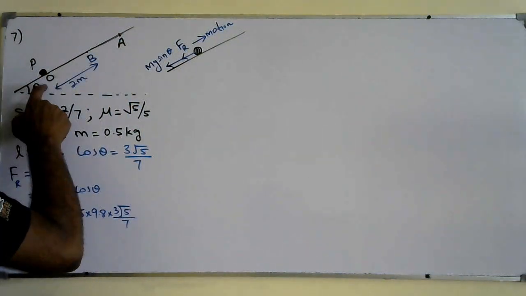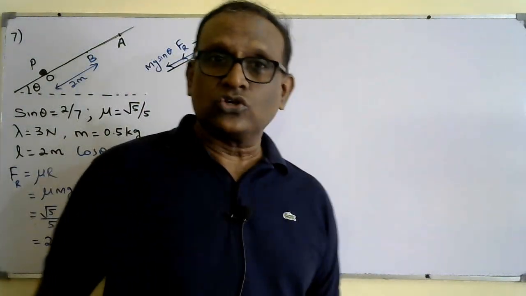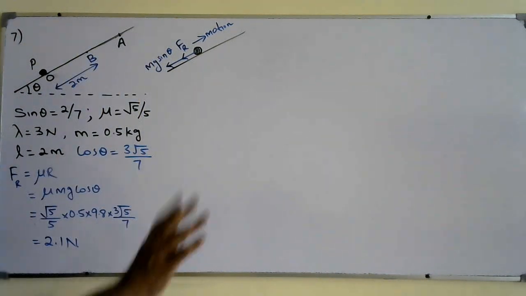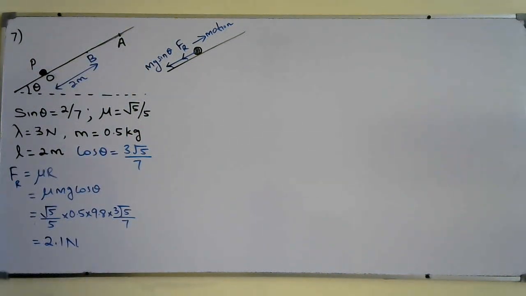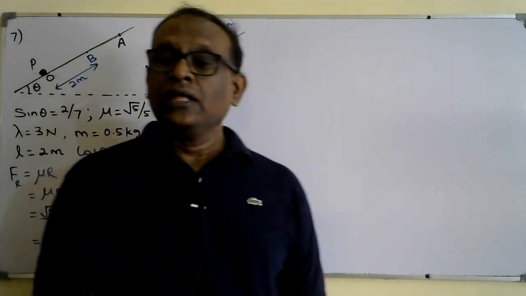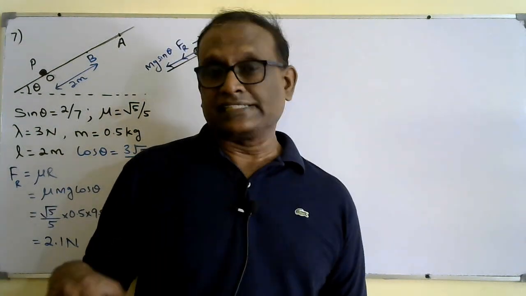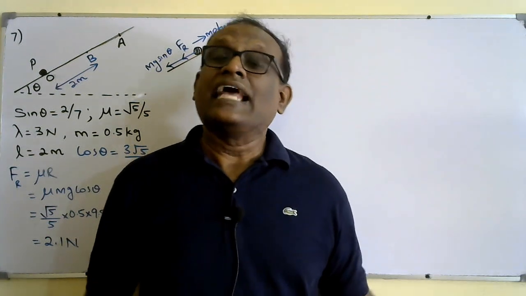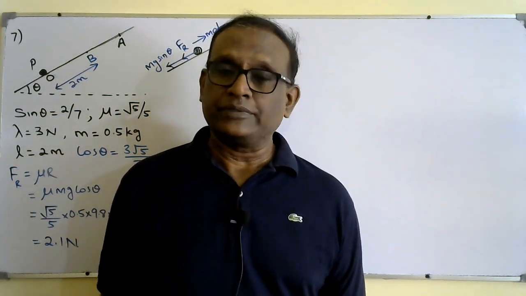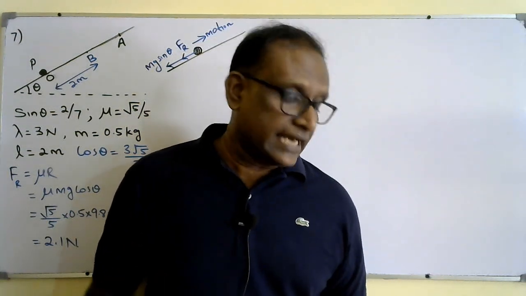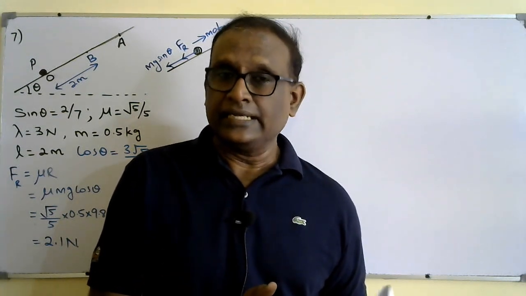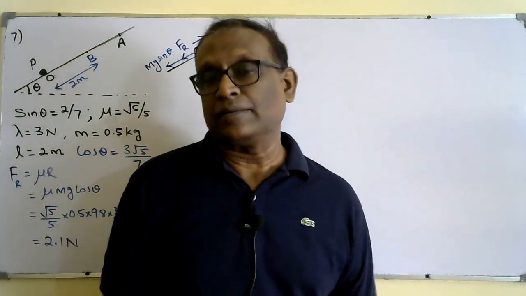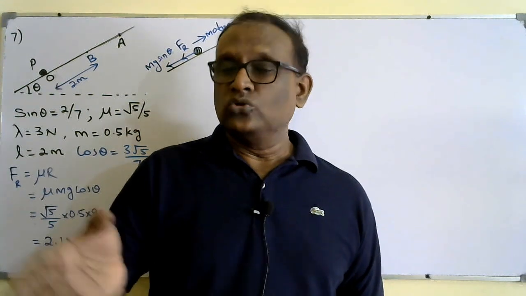What are the other forms of energy? Because A is at a higher point than O, its gravitational potential energy is increasing. So we need to find the increase in gravitational potential energy, which means we need to find this height h, not a big issue. The particle is also doing work against friction. Then beyond B, the string is going to extend, so elastic potential energy will be gained. These are the three things that happen when the particle loses kinetic energy: loss in kinetic energy equals gain in gravitational potential energy plus work done against friction plus gain in elastic potential energy in the rubber band.